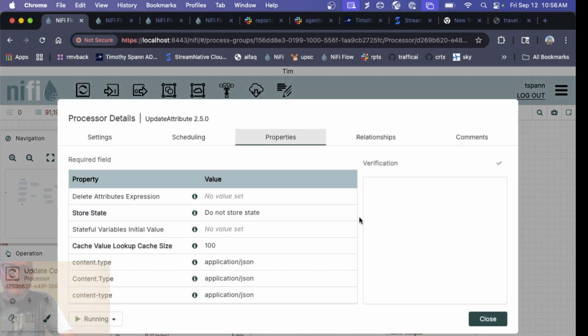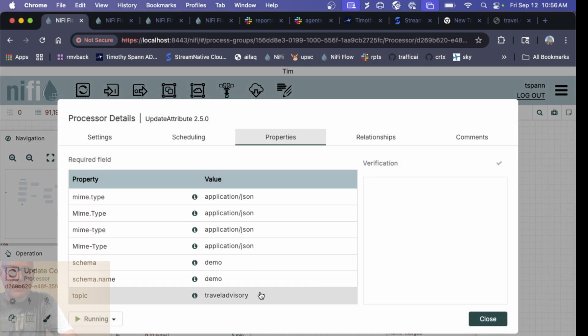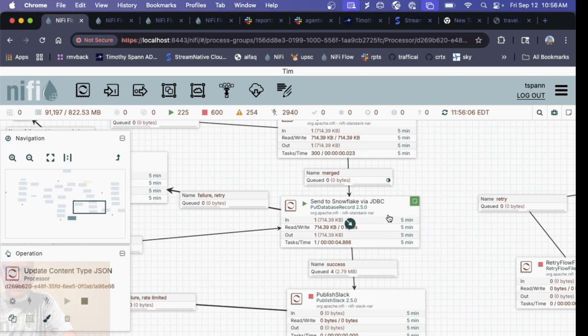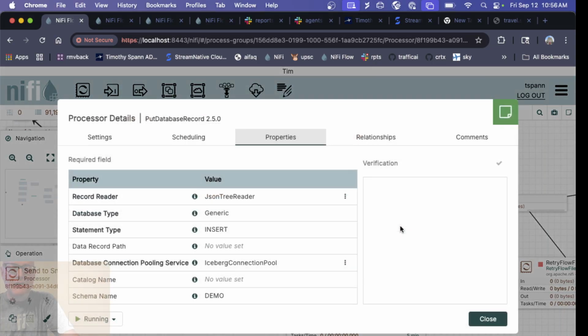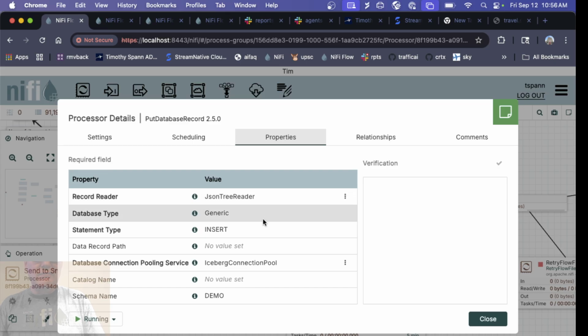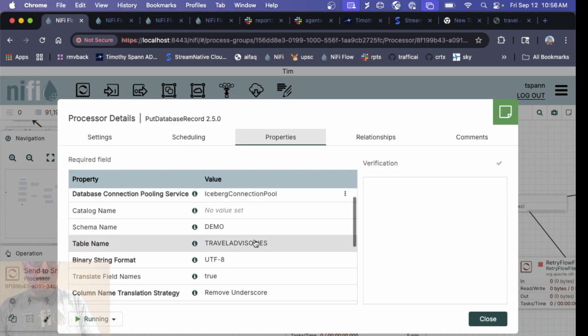And then I add some extra metadata here that gives me the topic because I'm going to merge it together, and then here I'm pushing it into a database. I won't say whose database, but it's Iceberg tables sitting somewhere. And if you look here, I read that JSON in and do an insert into my Iceberg table, the travel advisories.